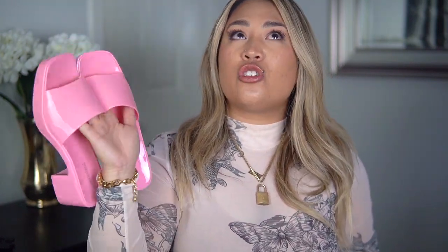If pink isn't your thing, these also come in white and they are so beautiful in white. If you are a bride, I would highly suggest getting these — they would be so fun to rock during one of the nights of your bachelorette trip or with a pretty white sundress for your bridal shower.